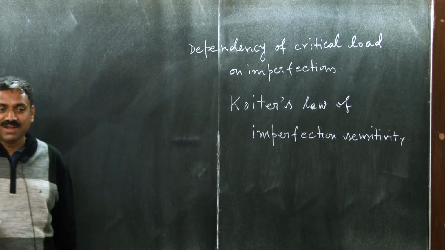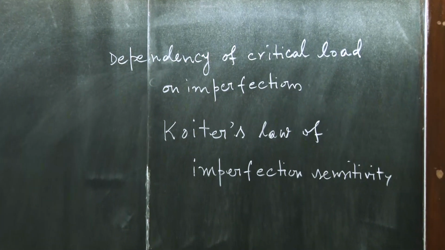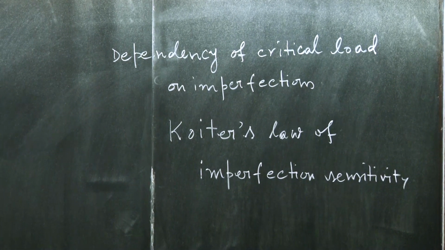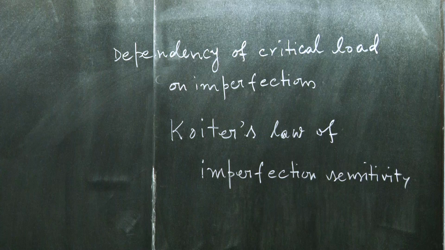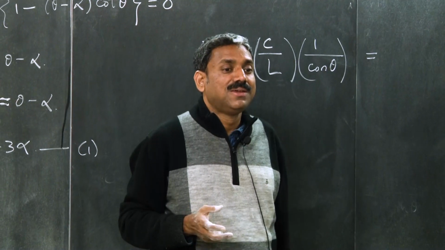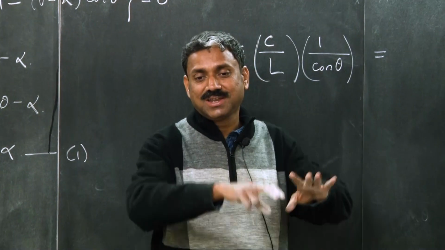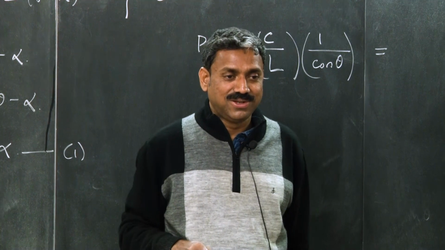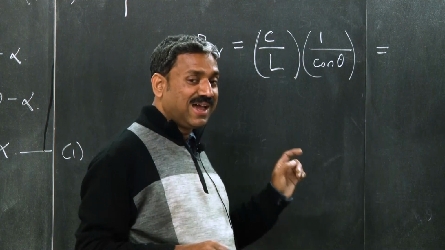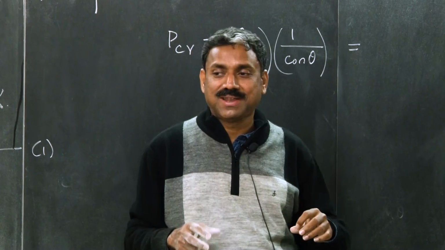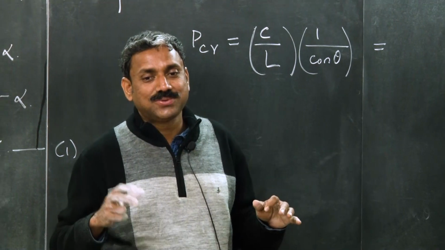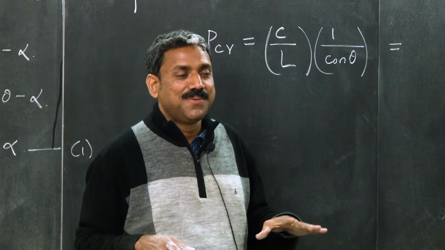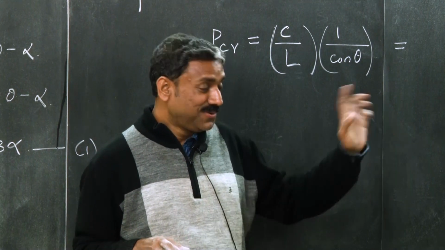So Koiter basically developed the law of imperfection. I will state that. These are called power laws of imperfection sensitivity. When Koiter discovered it, his thesis went into oblivion and was not noted by later people. When it was translated, it got wider attention. So from here, his treatment was different. We cannot generalize to that extent in a classroom setting, but using a simple system, we will see that we will lead to those kinds of things.